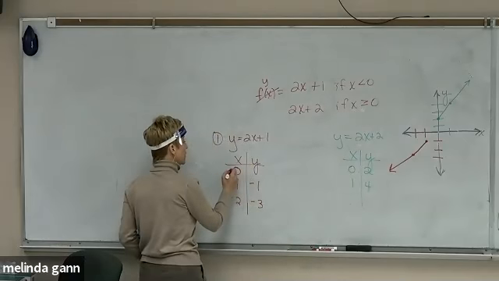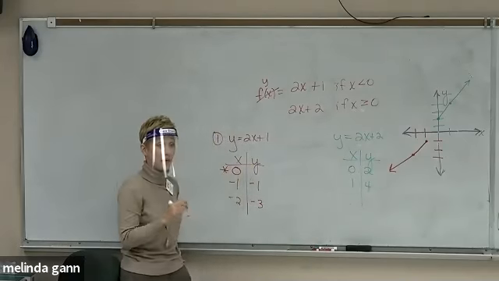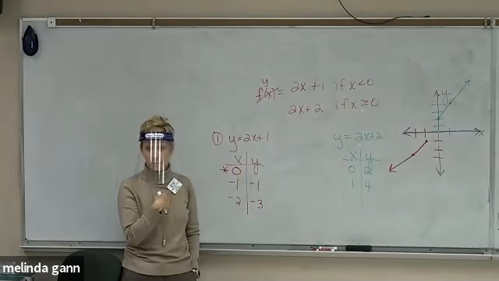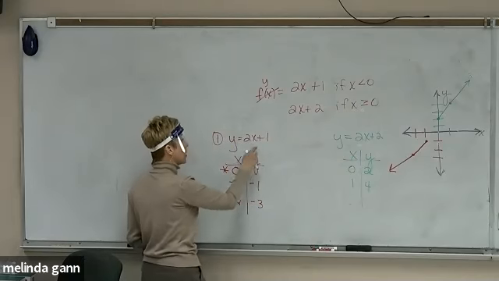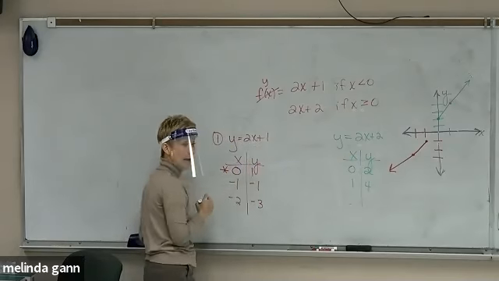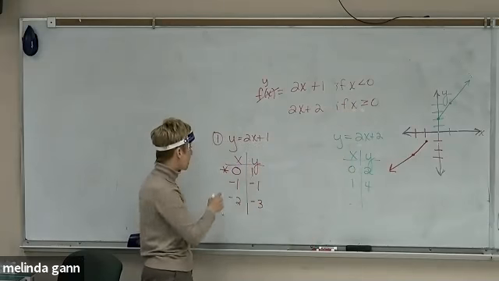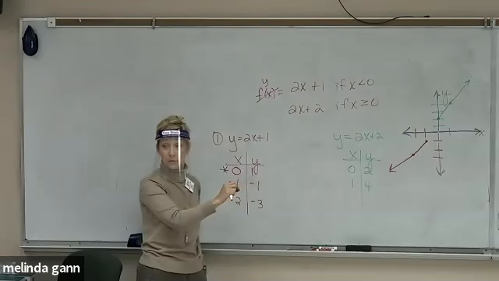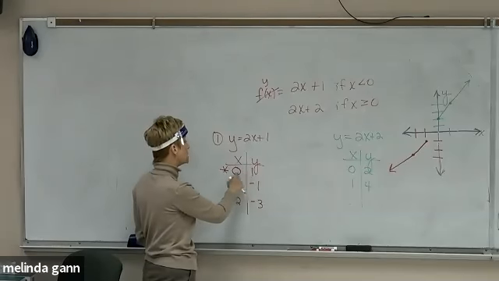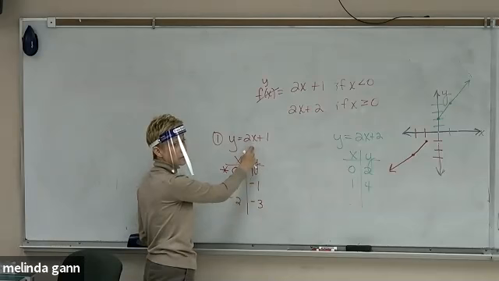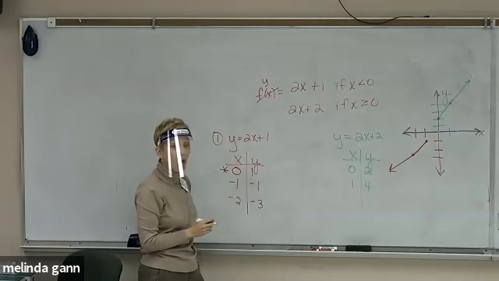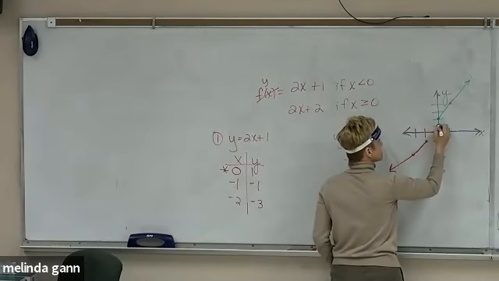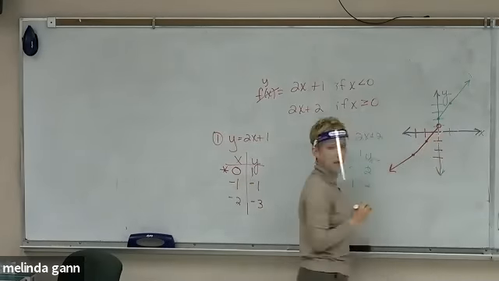But here's what I'm going to do. I'm going to put 0 in this one with a little star next to it. Now that star notation means something to me. If I plug 0 in there, do you see that I get 1 back out? That tells me what to back the graph up to. In other words, is this point 0, 1 really on this graph? So I'm going to draw it as an open hole. Is everybody with me? And I'm going to back it up to that open hole.